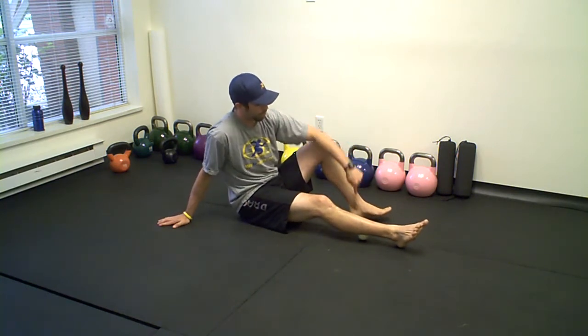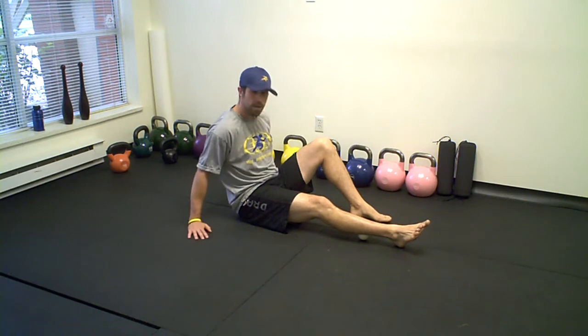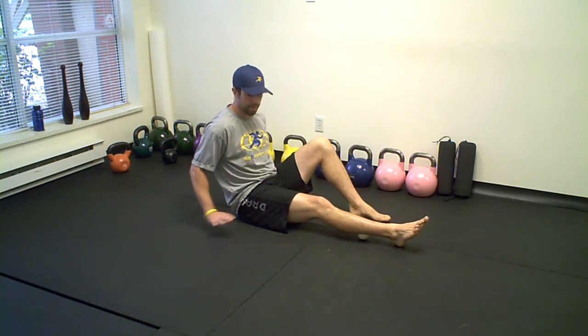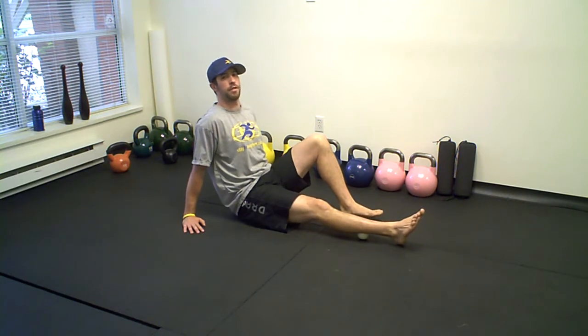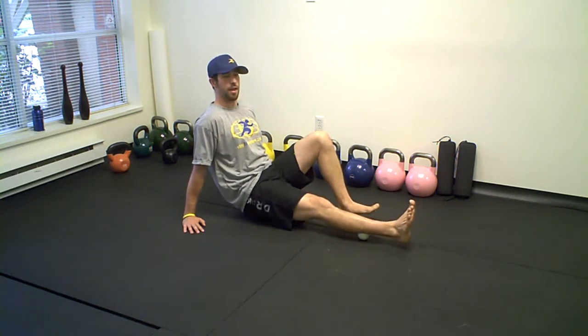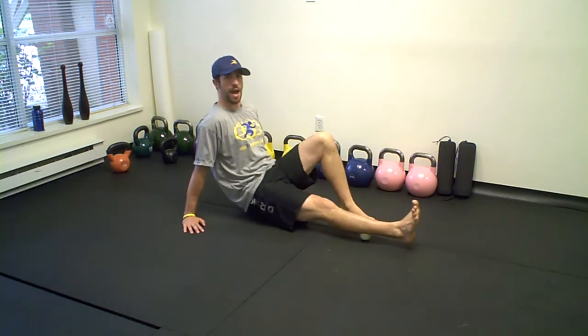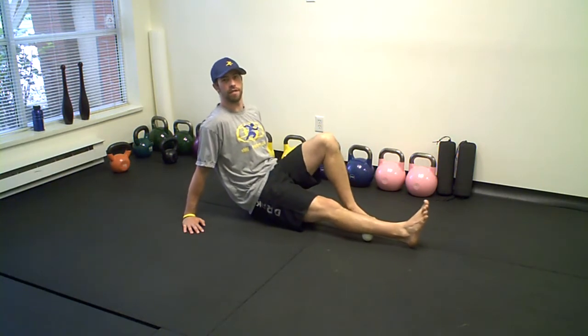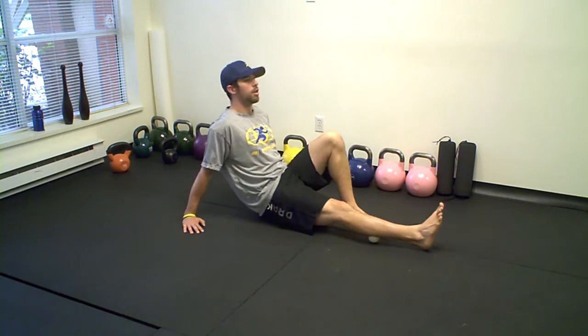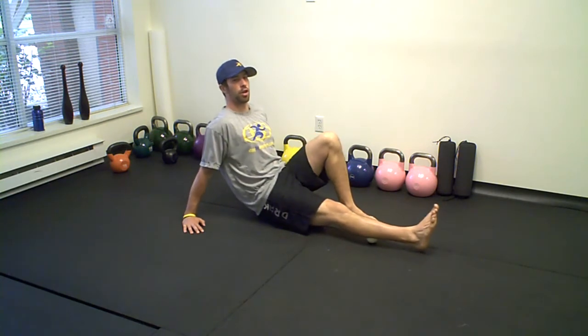Then we're going to set up by putting our heel down to the ground, hands, palms down again, fingers running forward. Off these 3 points that we have set in the ground, lift your bum cheeks up off the ground, and then you're going to rock front to back, maybe some side to side stuff, maybe some circles, whatever it takes to find what spot feels tender for you. Once you've found it, go to work on it.